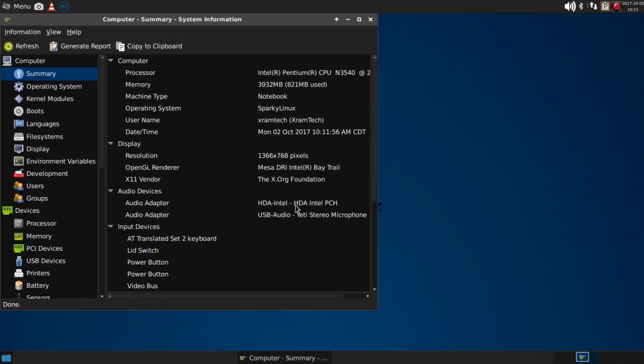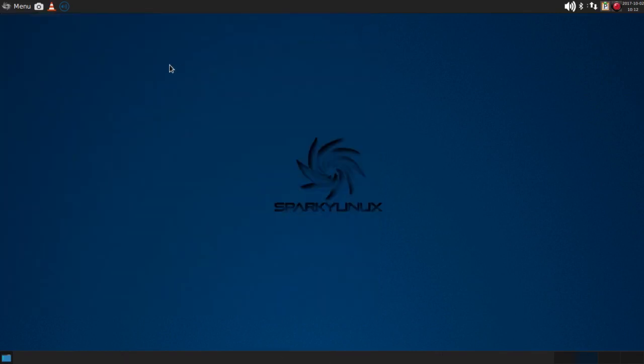This is, of course, X11. The audio adapter comes from Intel. And then there's my Yeti stereo microphone. It's basically got an enormous amount of information. Probably only in KDE Plasma will you find this much information available.